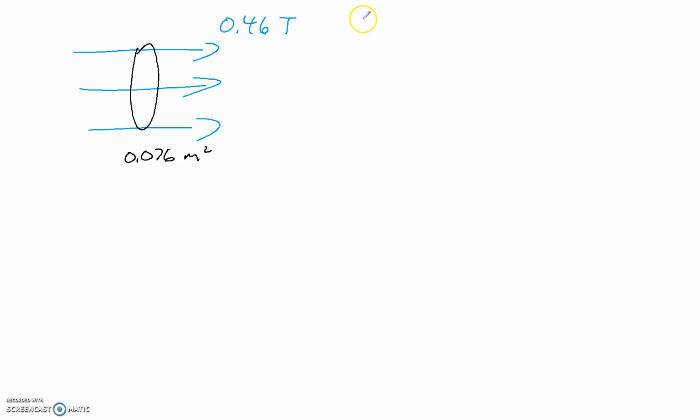So let's start with this. I want to know what's the flux going through the coil. Now, if you remember, flux from electric fields was EA cos theta, and this is BA cos theta. So right now, the magnetic flux is BA cos theta. Now, the trick is the angle thing. The angle is not between the coil and the field, it's between the normal to the coil and the field. Remember, there's actually an arrow that comes out here, which is called the normal. And that's where the angle is measured from.